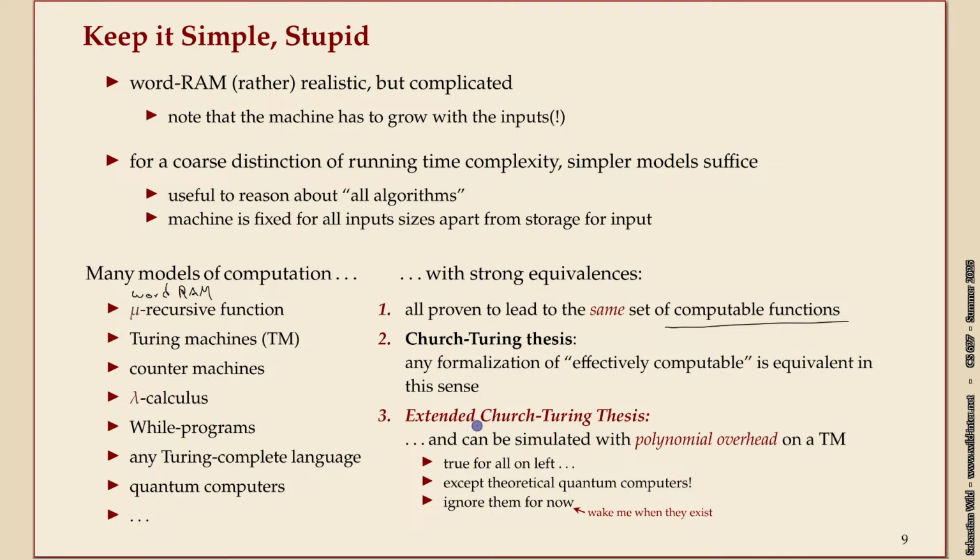The extended Church-Turing thesis is that whatever model you can come up with, it'll be able to simulate all the others with polynomial overhead and vice versa. That's a stronger statement. And indeed, it's not clear if this is true for quantum computers. For all the other models, I think it is clear or proven to a degree. For quantum computers, I think this is unclear. And also, what I'm saying here is about theoretical models for quantum computers. None of the existing ones is really exciting. If you look at what they actually can solve in terms of practical problems, well, different story. But they might be the exception to this extended Church-Turing thesis.